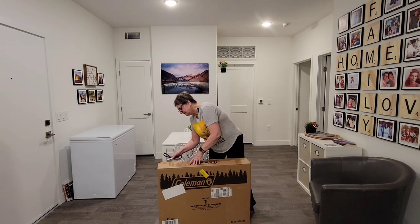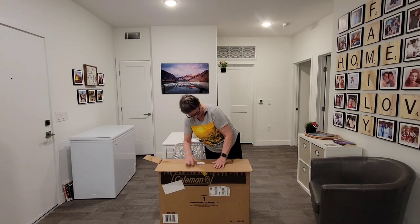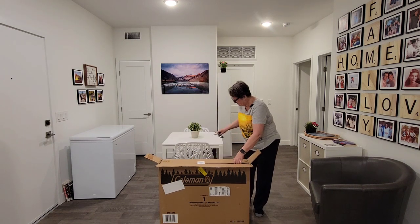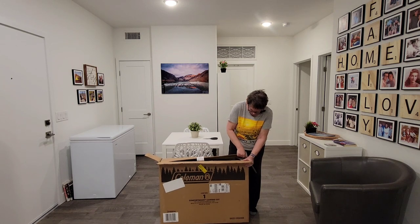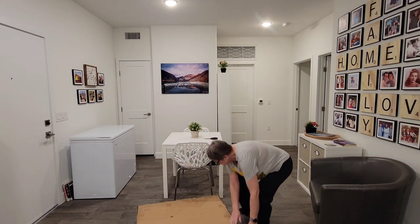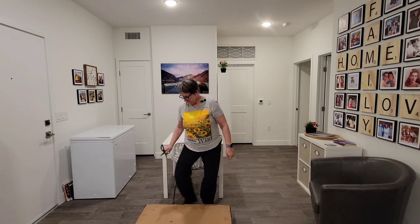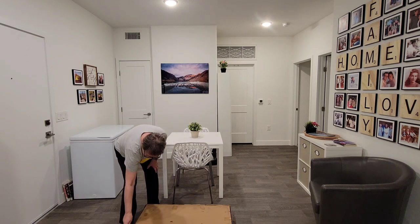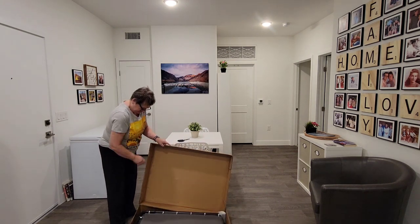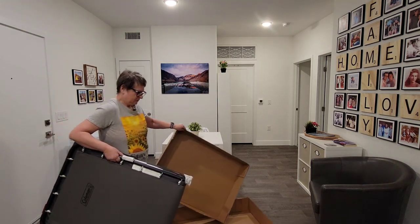I've got a lot of tape on it, I know that. More tape inside. Okay, looks like this might slide out. I don't know. Maybe I need to lay it down. Okay. Move this box out of the way.